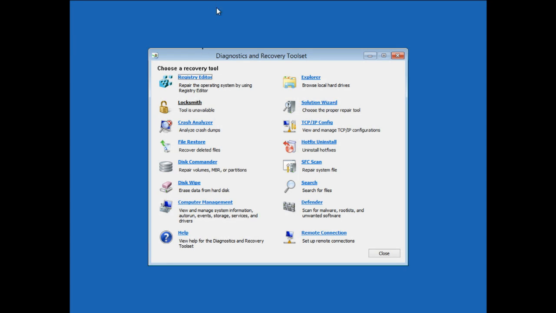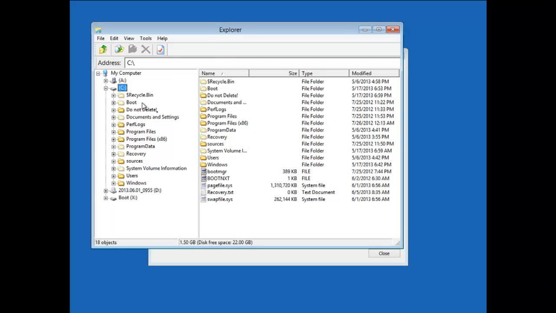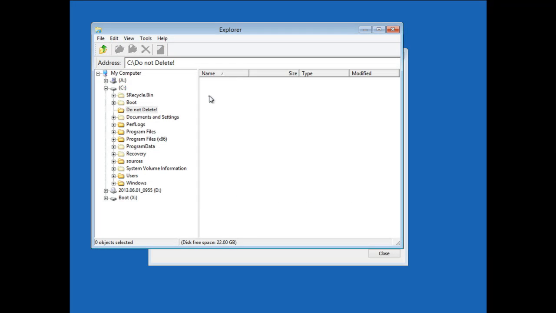If you'll notice, I have Locksmith turned off, so I can't go in there. And what I want to do first is that my legal team has told me that they've accidentally deleted files that they needed to do some work. And I told them, well, put them into the Do Not Delete folder. So let's go see if they're there by chance. Because, you know, I told them to put it in this folder we call Don't Delete Stuff, and there it is, Do Not Delete, but it's empty.